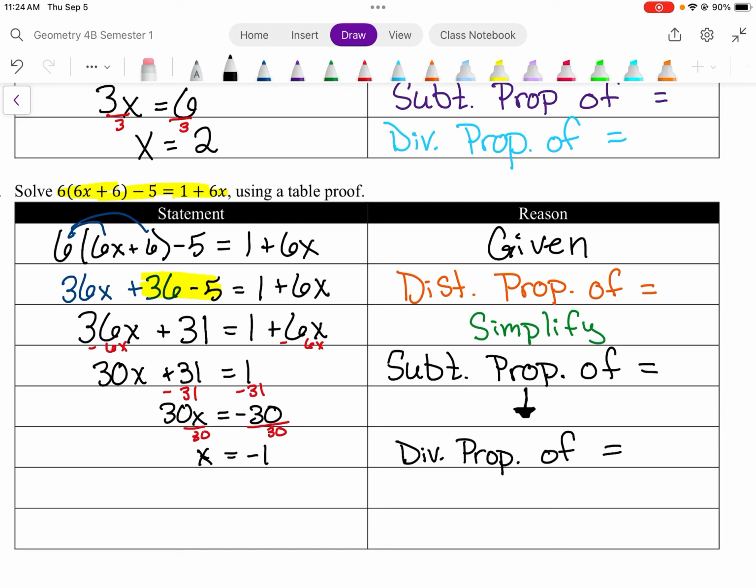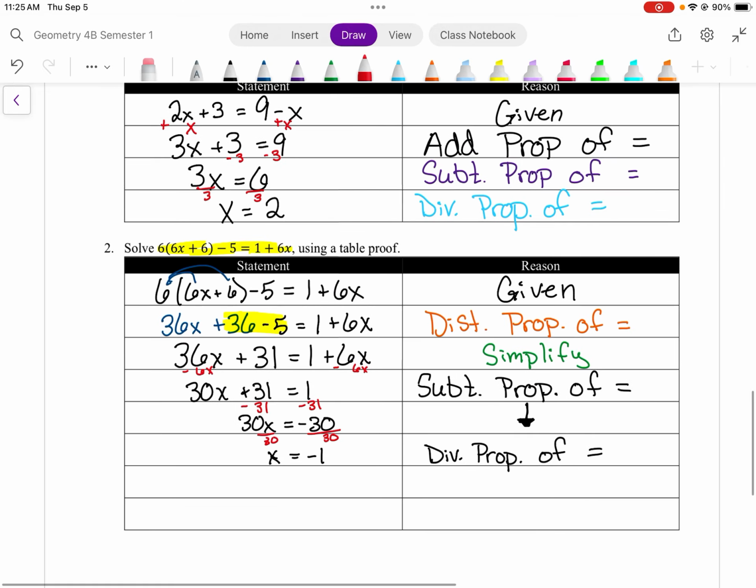In the question, they just wanted us to solve the equation. We got x by itself, but we did not use all of the boxes on the table. That's okay, we're just going to leave them blank. Sometimes you'll use them all, sometimes you won't. So it is okay to leave them blank if you don't need all of that space.